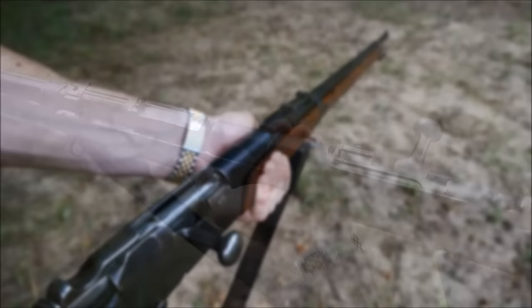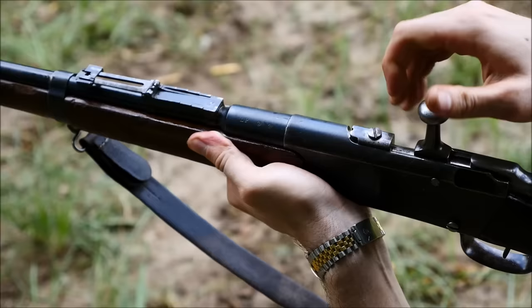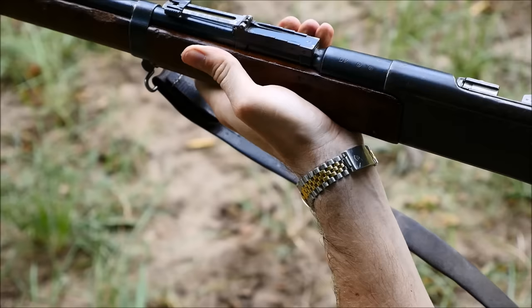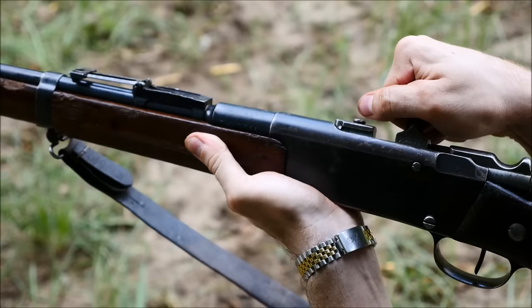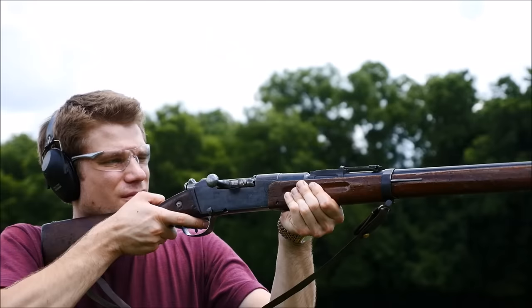Here you can kind of see a demonstration of the cartridge elevator in action. When you pull the bolt to the rear sharply, it activates it. I have quite a bit of experience shooting the Lebel. I take it to a lot of shoots. I don't know why, I just really like this rifle, partially because of the history, and partially because it's so accurate. Here I am at 100 meters, and I am nailing the heck out of the plate with no problem at all.